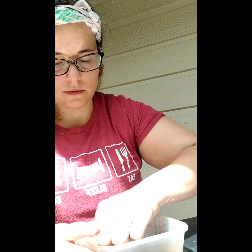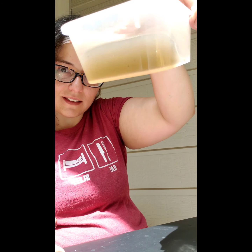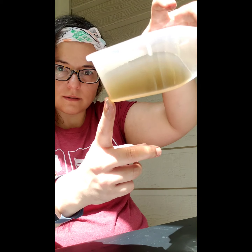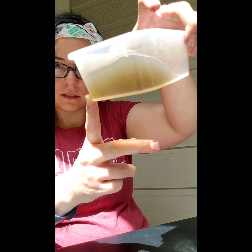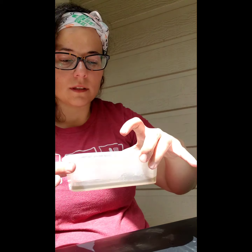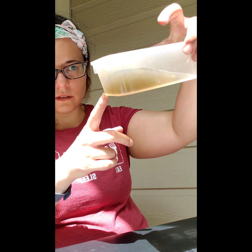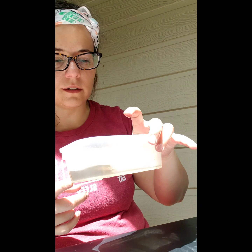So let me show you what it looks like now. Look at that. That is everything we cleaned out of our bearings and our caps. This is what your alcohol is going to look like afterwards. It's just a lot of gunk and dirt and sand and all kinds of other little things that were in your bearings.